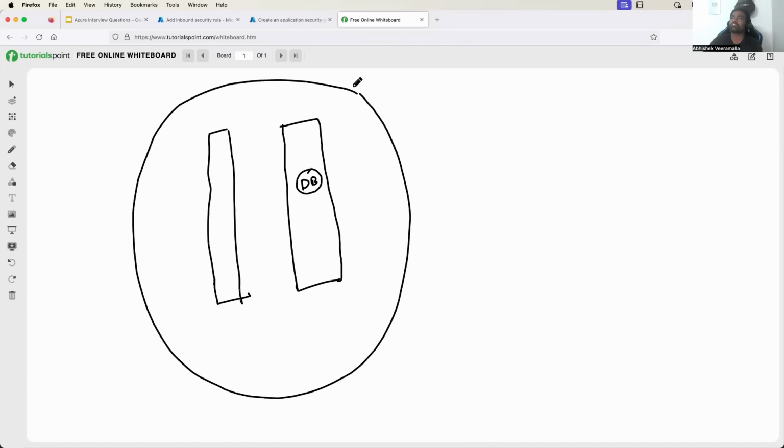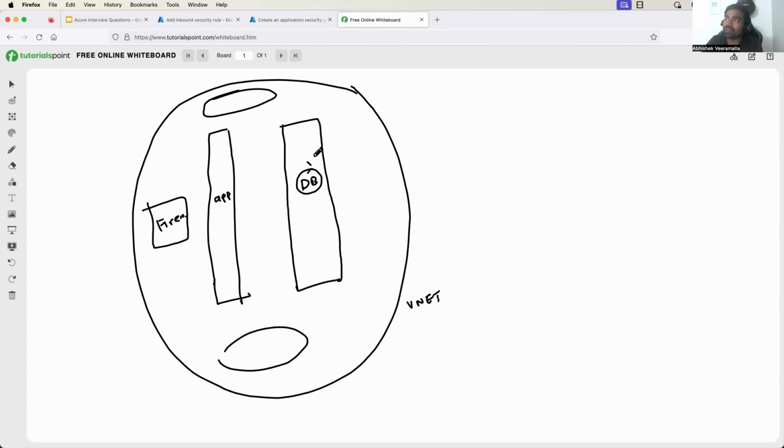If this is the virtual network, okay, so this is the DB subnet where you have the database, and here you have some applications in a different subnet, and then you have a firewall in the firewall subnet. Probably you have another subnet here, another subnet here. And what I want to do is block access to this DB, let's say from all of the subnets or a particular subnet that is here. Let's call this the XYZ subnet. And I don't want applications inside this subnet to access the DB.